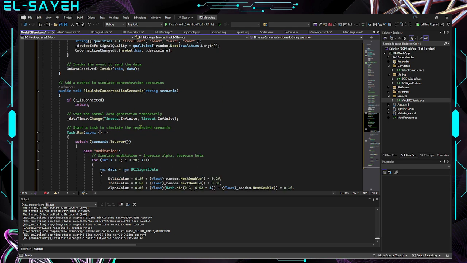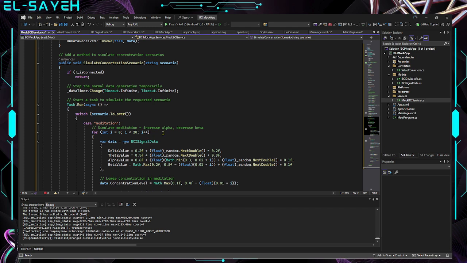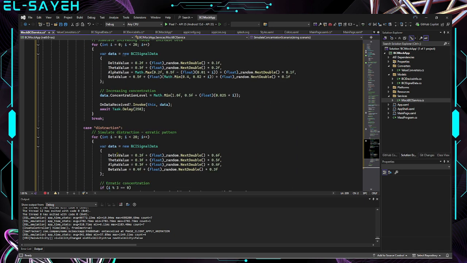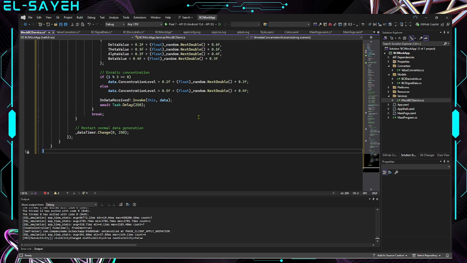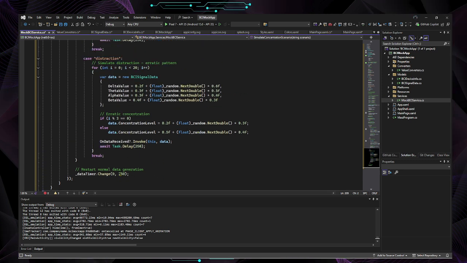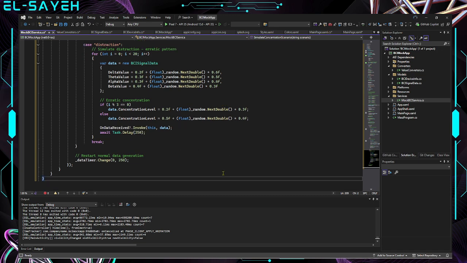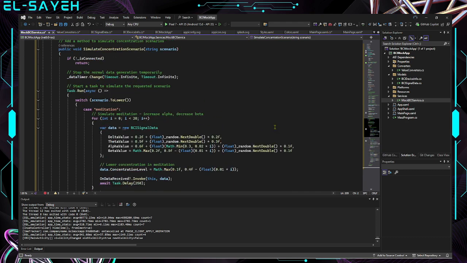Then we simulate the concentration scenario, which, as we said, will pause the data generation, then generate a certain state, whether it's meditation, focus or distraction. And this is the initial timer generation, which, as I said, generates this random data every 250 milliseconds.